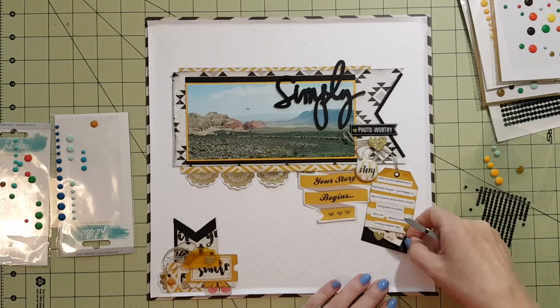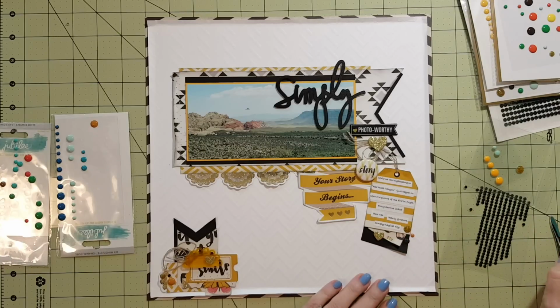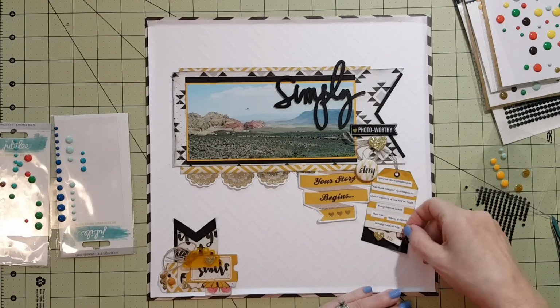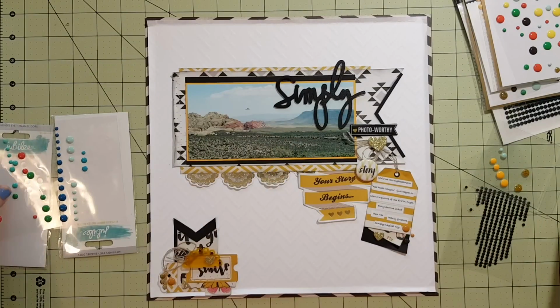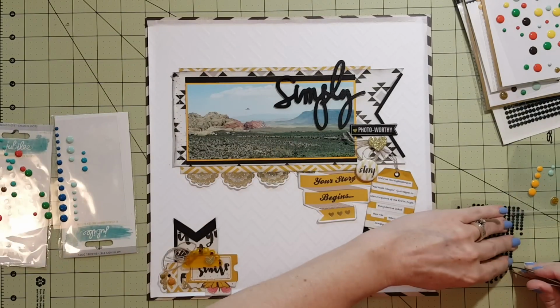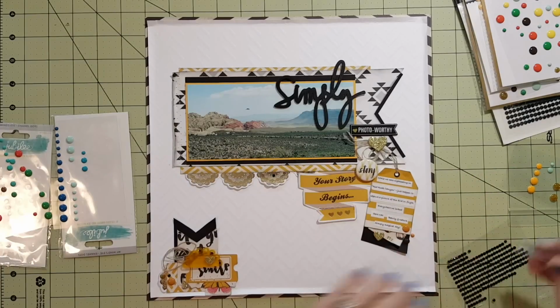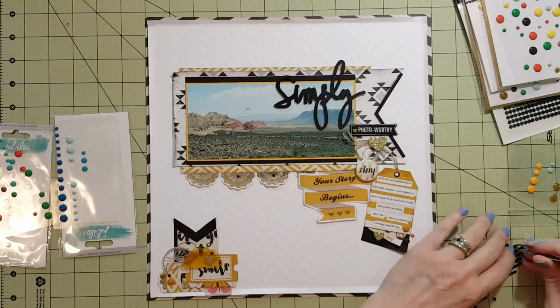Yeah, so this was a fun layout, and I've been meaning to get it up for you guys, and I finally had some time today when I was feeling pretty good, and I thought I would get it up because it's a long weekend, and I actually have 4 days off from work, so that's actually quite a nice treat.